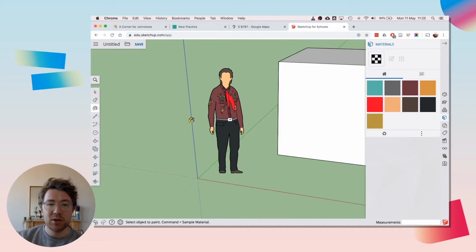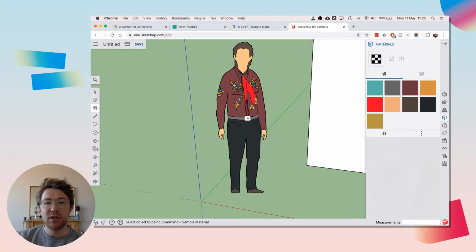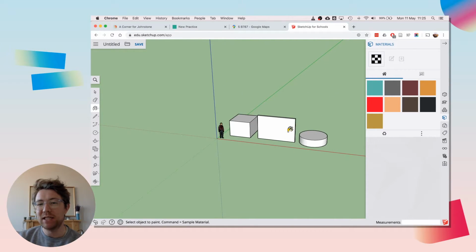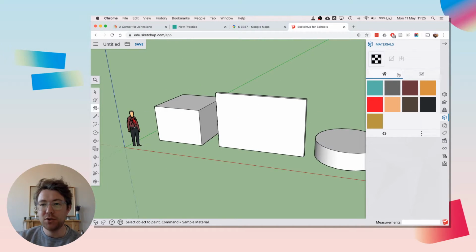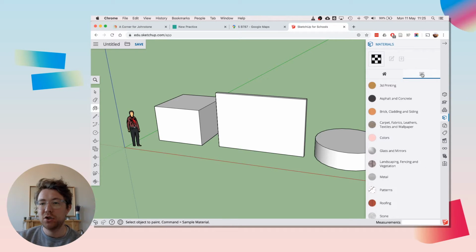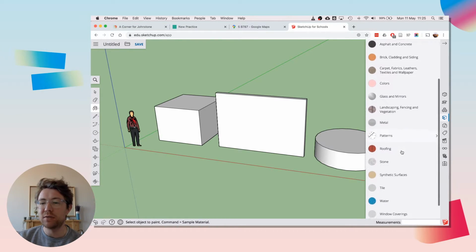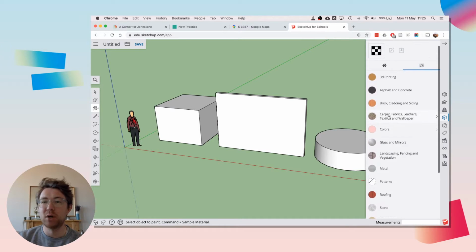So we can see our person here, and you can see on his shirt, they've got some green and mustardy colors on a maroon shirt with a bright red scarf. So you can see that all those colors already exist in the model, but we don't want to be limited to just those colors. So you can see the little search icon, the little magnifying glass here. So you can browse a whole range of different colors and textures.